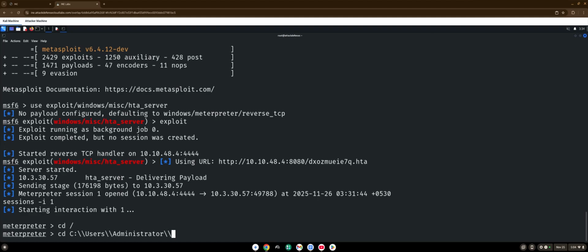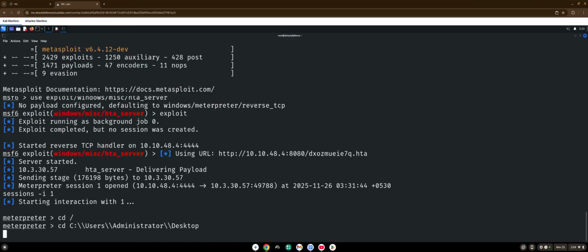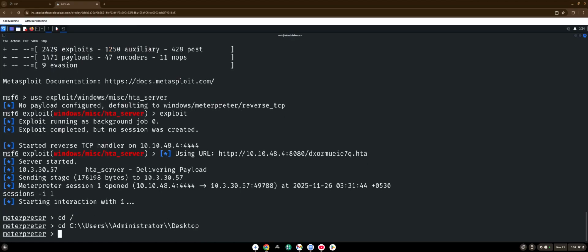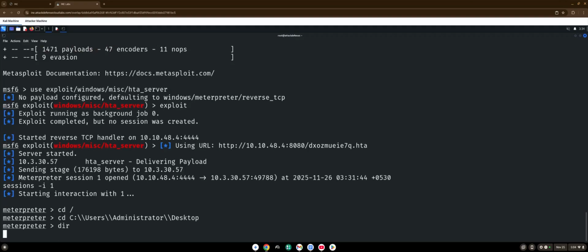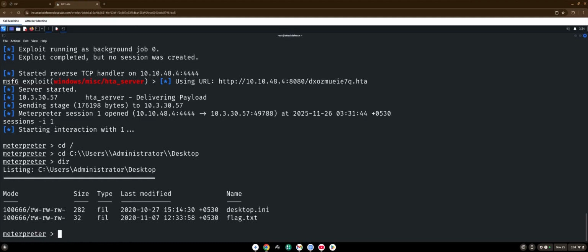And then we want to go into the desktop. If this doesn't take me straight into it, I'm just going to keep changing directories up until I get to the desktop. But let's see. Nope, that worked. All right, and let's dig around in it. Let's say dir for directory. All right, and we see the second file here is flag.txt.